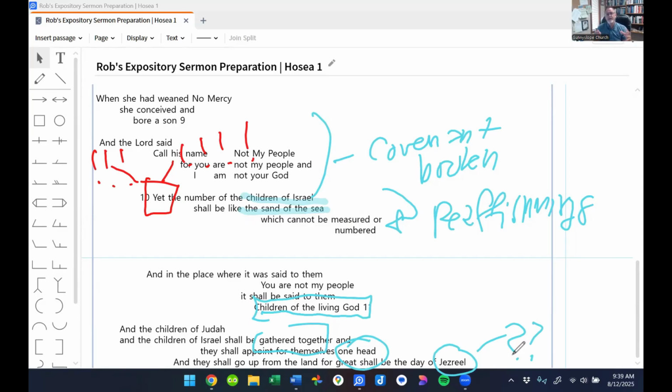There's this idea that somehow God is going to bring his people back and restore them, and he's going to reenact the covenant somehow. It's not said here how. We have to complete our homework again and find out how that happens. But for now, we see that as sobering as this text is, there is that hope that still remains. So we still have some work ahead of us. We've gotten a little bit further along.